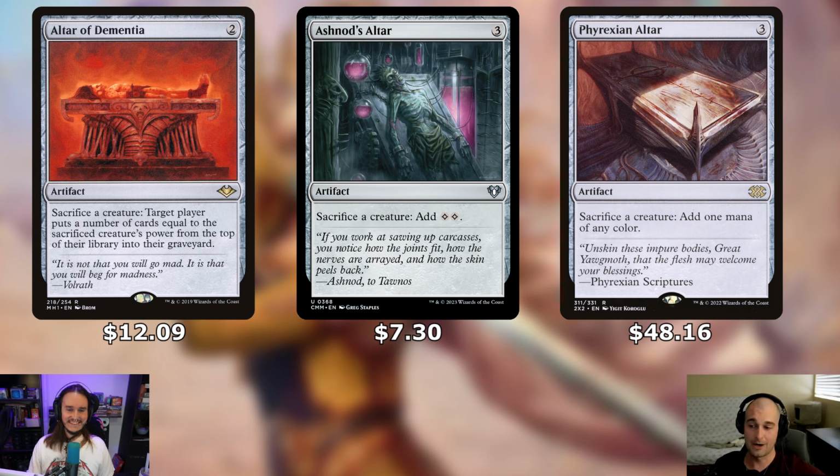Ashnod's Altar for 3 mana. We have an artifact that says sacrifice a creature, add 2 mana. Same thing, this goes infinite. It can make an infinite amount of mana, as long as we have enough sacrifice. Oh man, I just don't get it. I just don't get it.